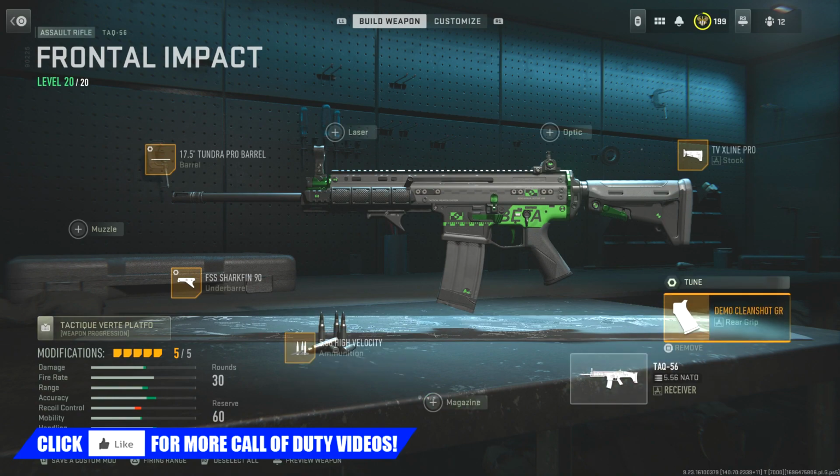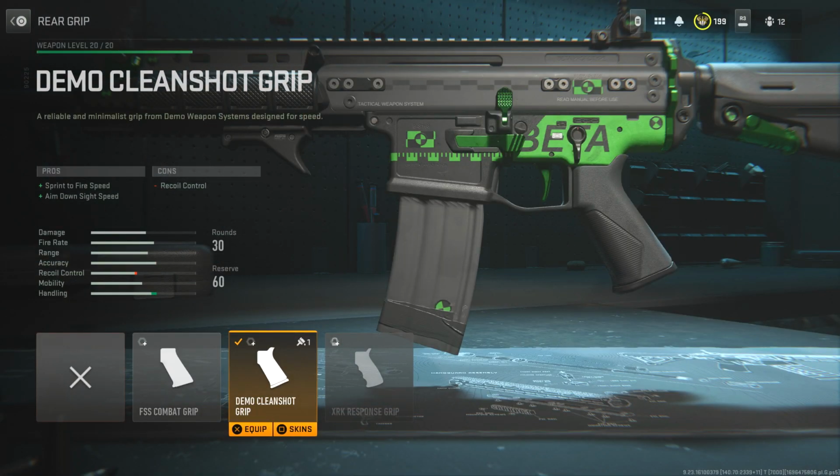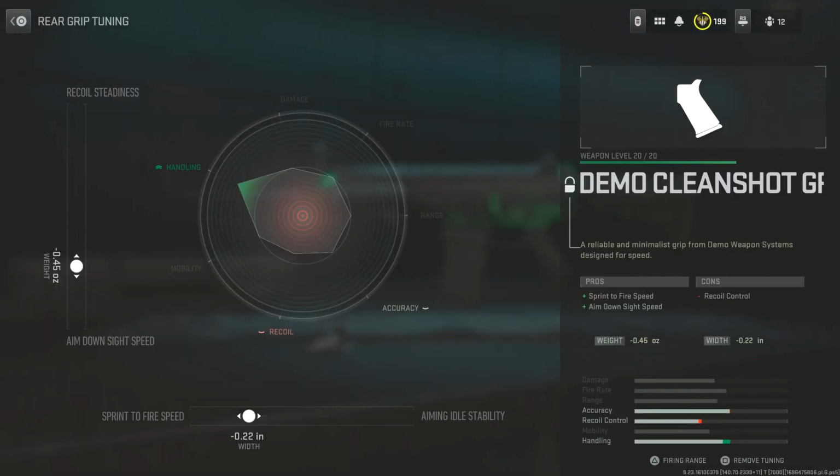And then we'll head over to the rear grip. So our rear grip, guys, we are going to be using the demo clean shot grip. Increases your sprint to fire speed, and it also increases your aim down sight speed. Does reduce your recoil control slightly. Now if I have a little look at the tuning, we've increased the ADS speed by 0.45 as you can see there, and then we've increased our sprint to fire speed by 0.22.